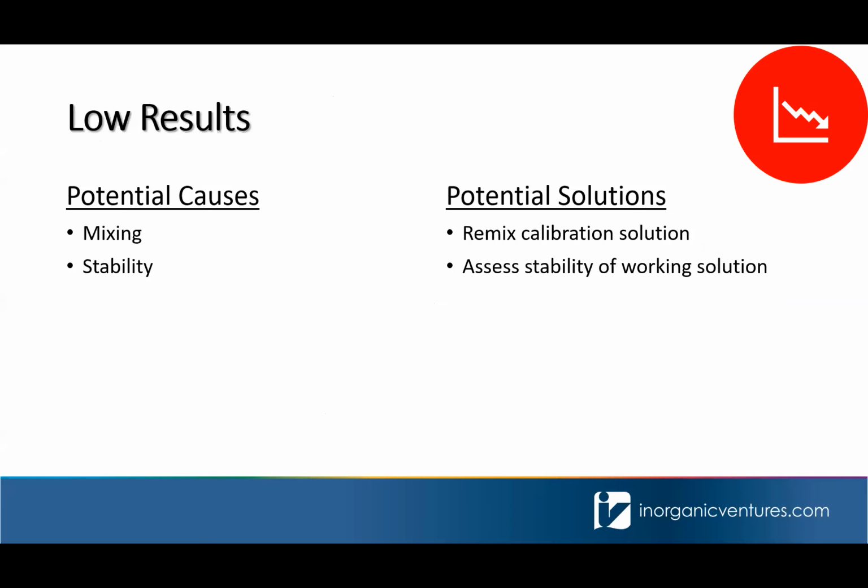Low results can happen when your calibration standards are mixed improperly, or you have a stability issue. For the mixing, we talked about making sure that you're inverting your solution. We prefer the inversion method for mixing. You want to make sure that the air bubble travels the full length of the container you're working with. Typically 50 over and back is what we do when mixing a flask. With improper mixing, all of your analytes will show up low.